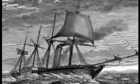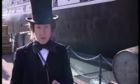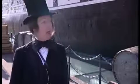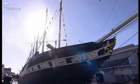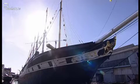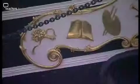My first ship was a paddle steamer called the Great Western, constructed of wood. And a year later, the Great Western Steamship Company asked me to design another ship, and I came up with this. The SS Great Britain was nicknamed the Leviathan when they were building it because it was huge. And it was the first ship in the world to be constructed from iron, with a screw propeller. The whole thing was built by hand. Every rivet hole, it really set the precedent for ships after that.